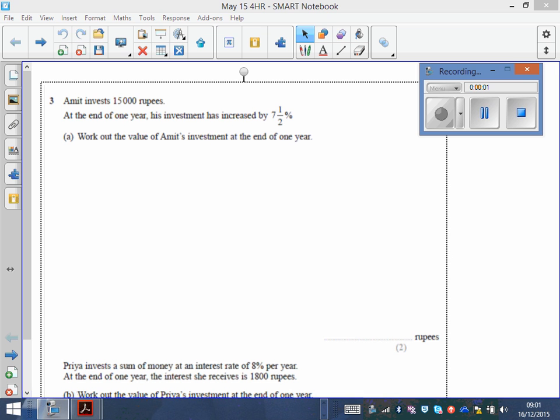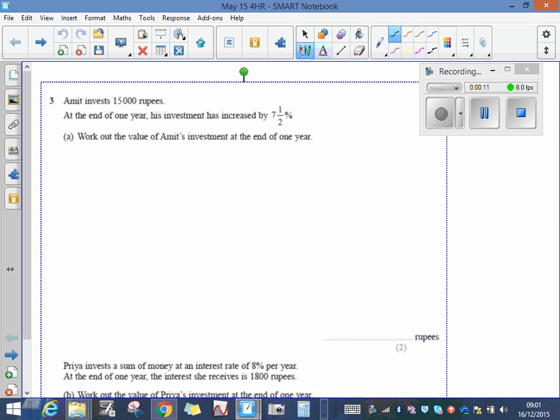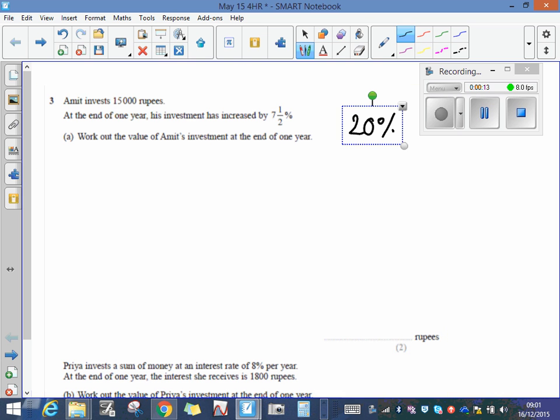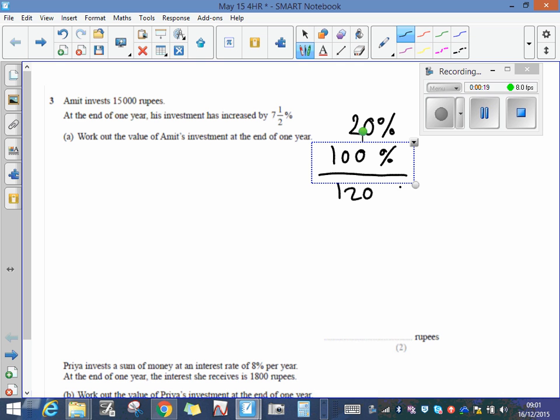A way to increase something by a certain percentage is to multiply it by just one factor. For example, if you were trying to increase something by 20%, the easiest way to do it is to think of 100% plus 20%, which comes out as 120%, the same as the decimal 1.2. So if you multiply something by 1.2, that will increase it by 20%.